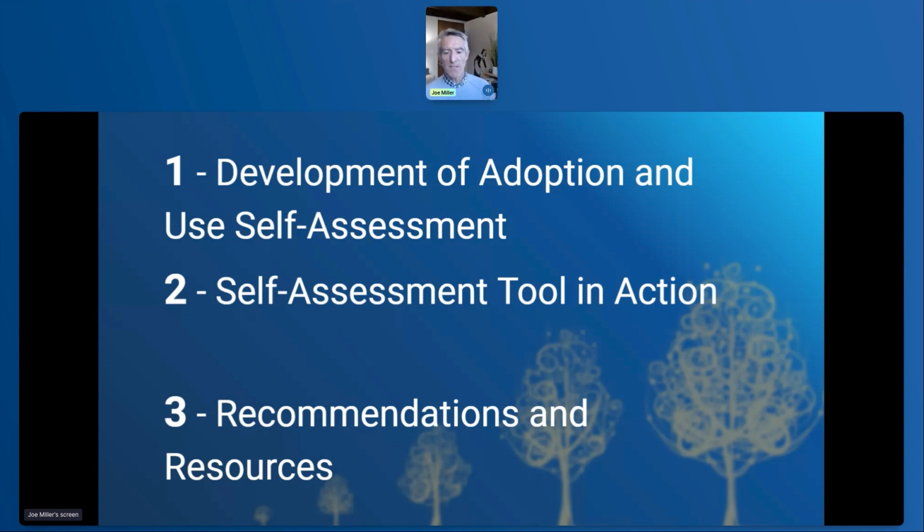And then finally, we're going to discuss the steps that you might take after completing the self-assessment. I'm going to outline how to interpret your results and provide guidance on implementing the recommendations and resources available. This part of the session is important as the idea is that the assessment results will transform into actionable steps for you as a program.